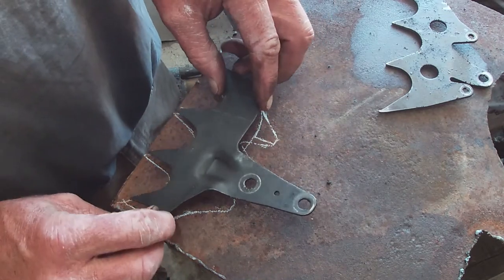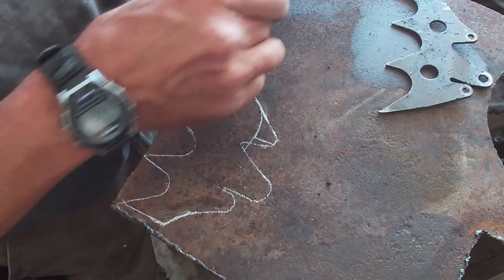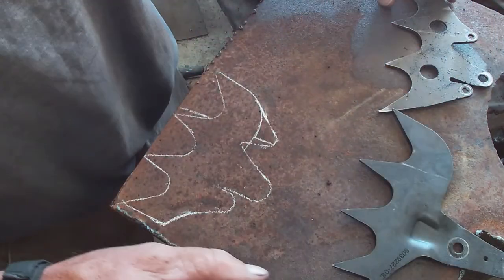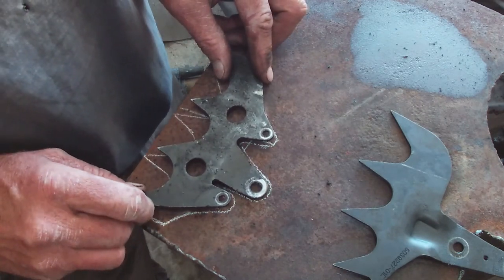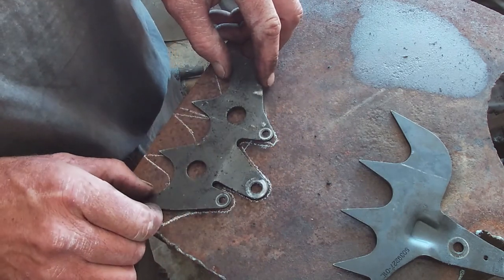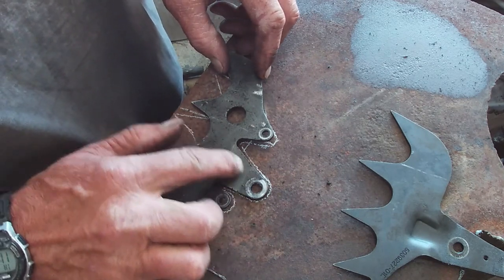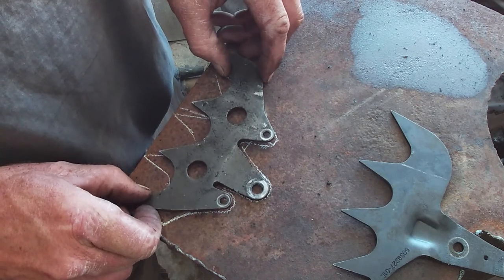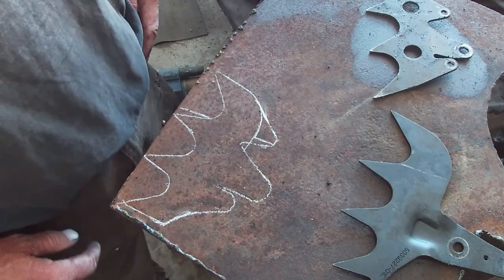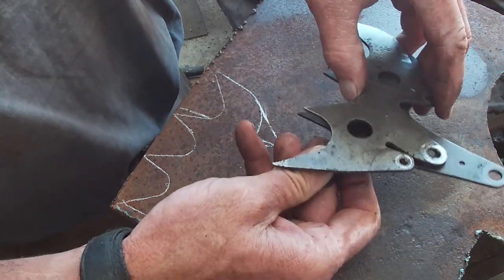All right, so what I did here, I took these shorter dogs and traced out the teeth. Kind of got an idea where they want the teeth to be. And made a mark here to line up where the bottom of the chain is. And I took my dogs and overlaid it, lined up that mark on the bottom of the chain, and then just traced around where my screw attachments are. I'll probably extend this out a little bit, leave it a little wide until we do the final fit, make sure I get that hole in the right space after we make this bend here. Once I got this one marked on there, I just went around and smoothed out my corners. So we'll cut this one out, and do the same thing on the inside dog. This is the outside set.